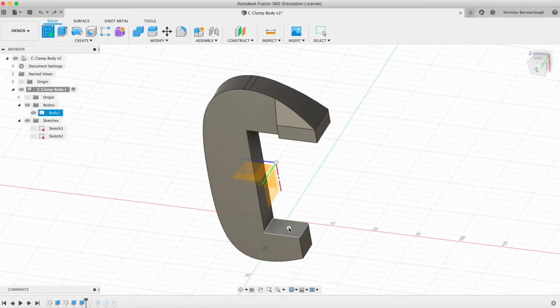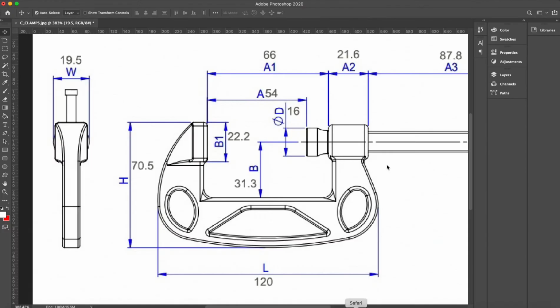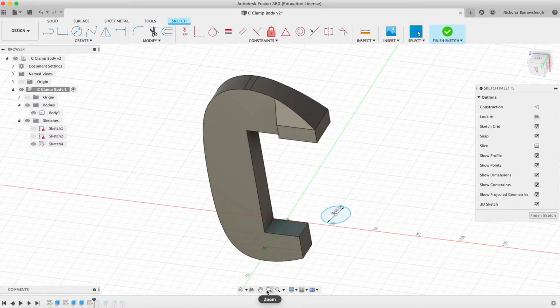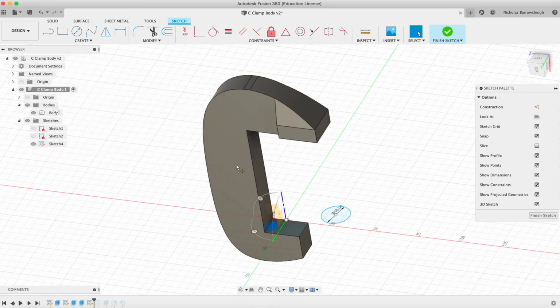Creating a new sketch, and we know from our drawing it's 16 in diameter, 21.6 high. So we'll just draw a circle out here that's 16 wide. Now I'm going to create a point, and it snaps to the midpoint of this line.